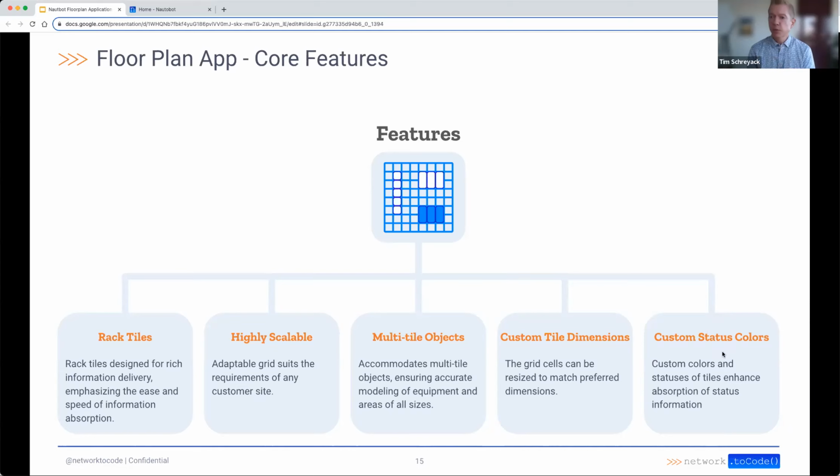So being able to just be super flexible here, the goal being, and everything we do here at Network to Code always intended to be, we want to give you the tools to model your environment as it is. You shouldn't have to adapt to the tool; the tool should adapt to you. And here's where you see that coming in as well. And then of course, custom status colors. So I can use those on my map to make my map visible and understandable, so that I can look at it and know, oh, that's the hot aisle, that's the cold aisle, just by the color that I've selected for that area, for example.